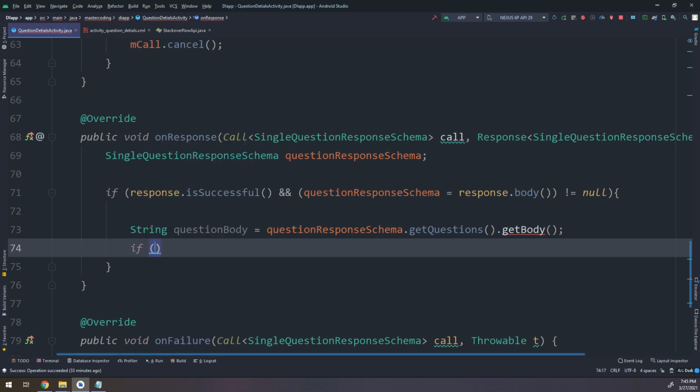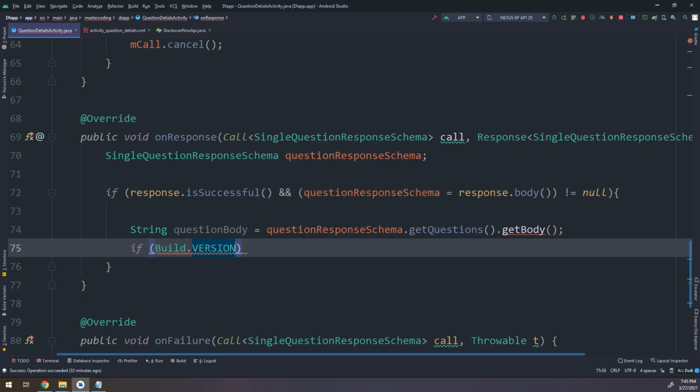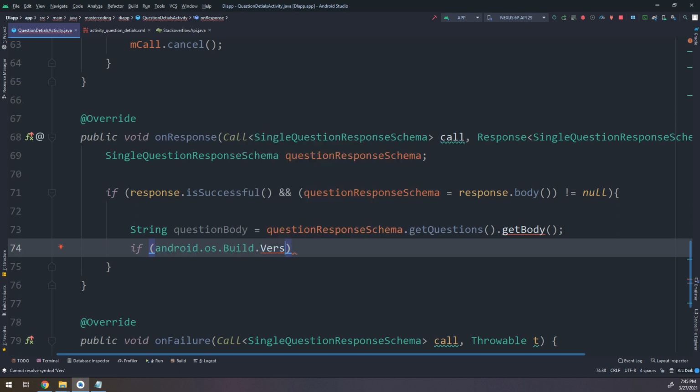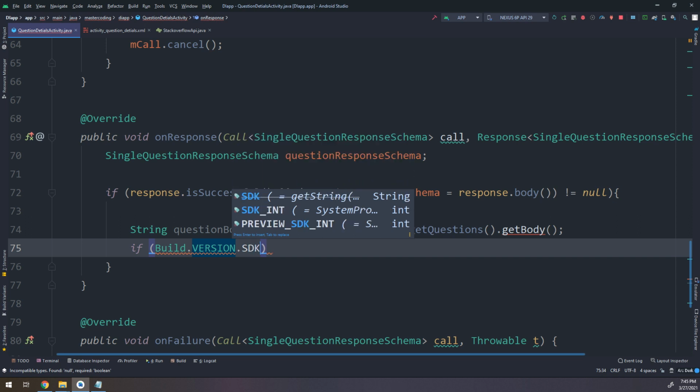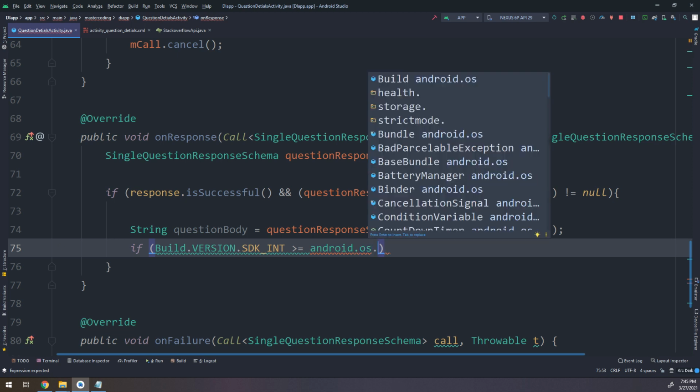Okay, I will configure it later, but till now: android.os.Build.VERSION.SDK_INT above or equal to Android N. You need to make the HTML and remove them from the HTML.